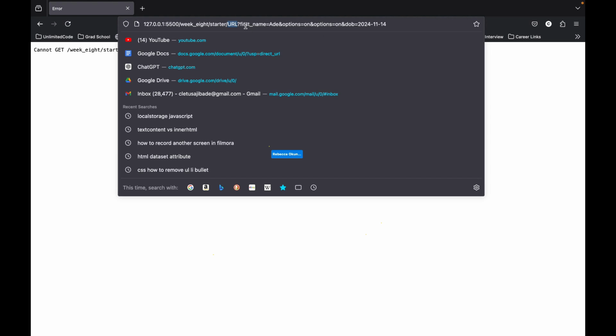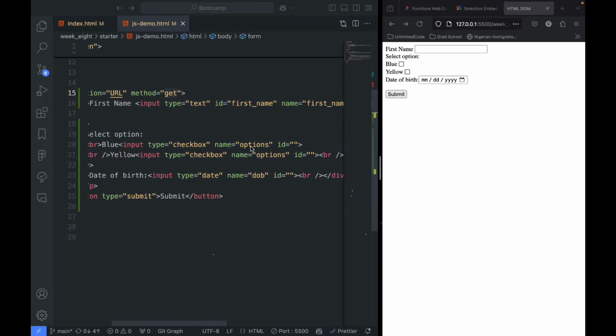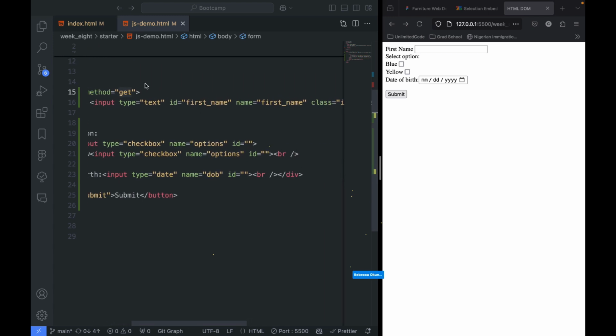The first form element is first name, coming from this name attribute. Take note, it is not this ID, it is coming from the name attribute. So the ID can be different. In fact, I can even remove this ID and nothing will happen. I don't need this ID to submit the form, but I may need the ID when I'm interacting with the DOM tree if I choose to do so.